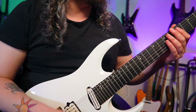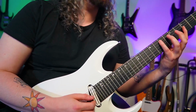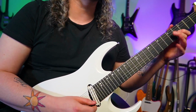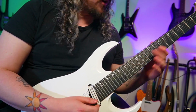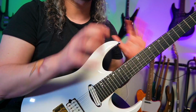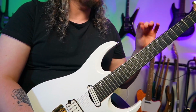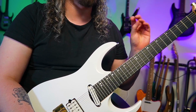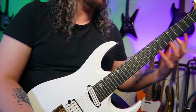The difficulty of this solo is the string skipping and the position changes. Going with your pinky from the 7th fret of the A string to the G string 4th fret, then going to the 9th fret, and later on going from 9th fret position to 15th fret position. Making those position shifts clean is not easy. Having the right hand precise on time is not easy either, and it's a really good endurance exercise for your left hand as well.